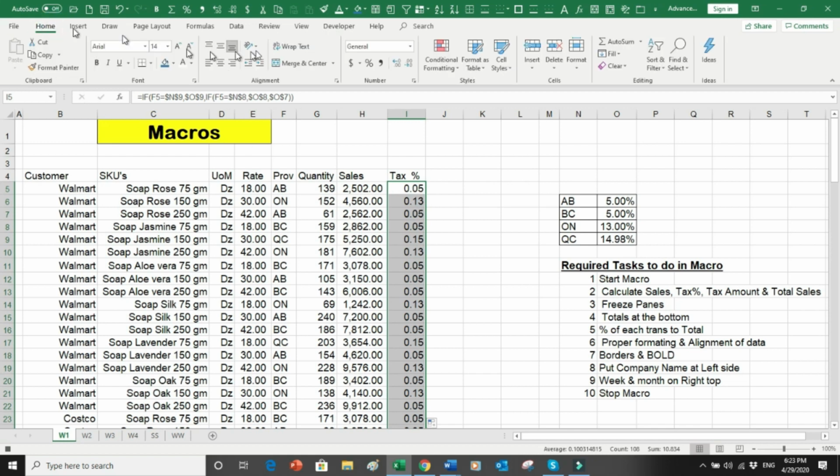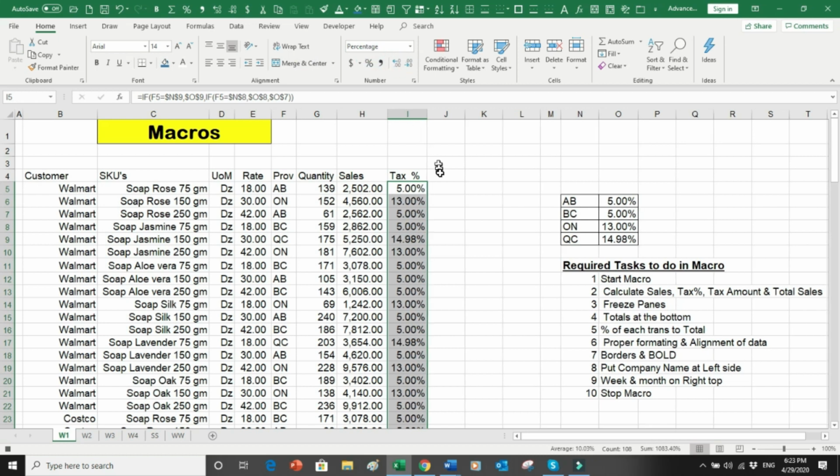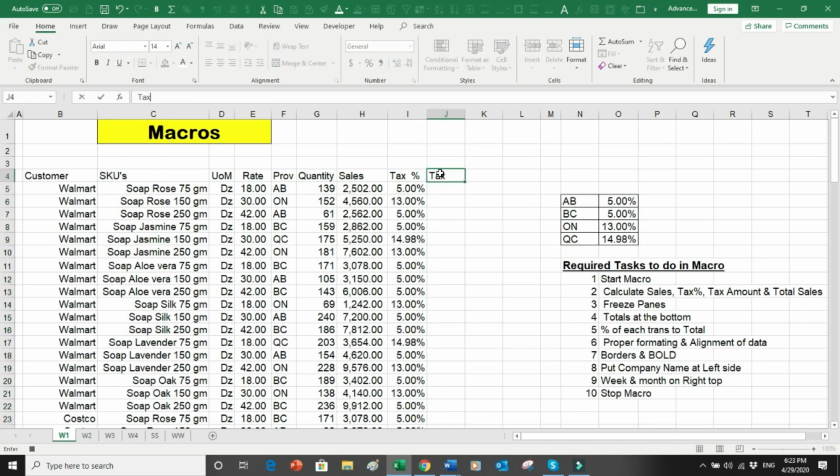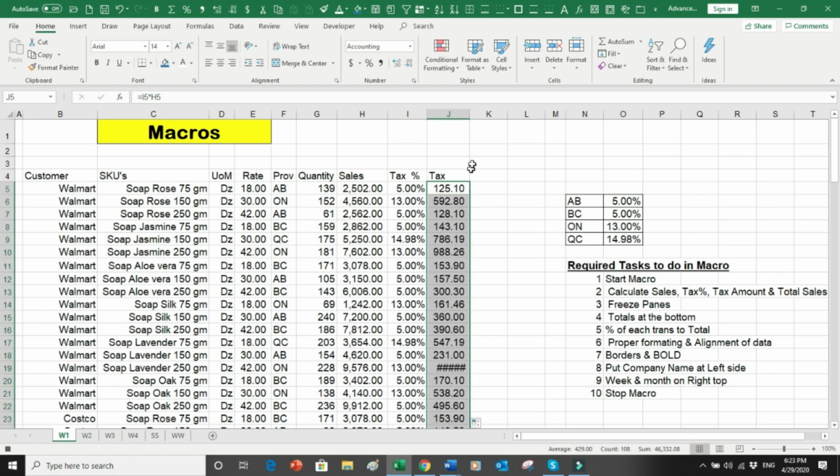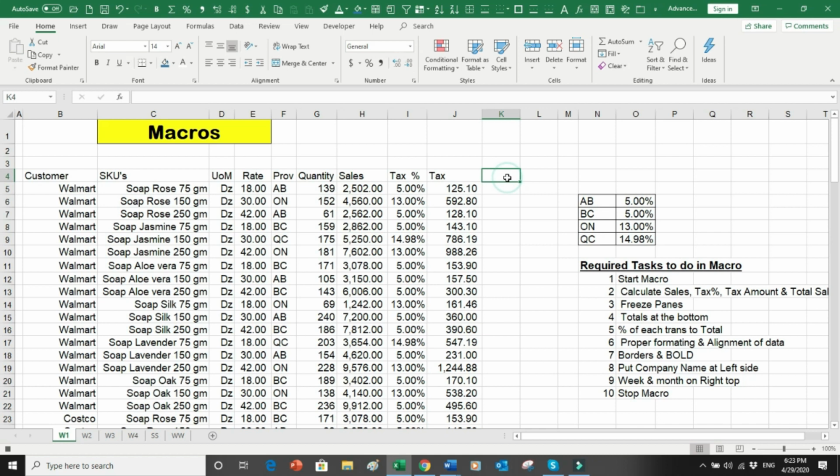Because it's all selected, I'll take the benefit of it and convert it into percentage. I want 2 decimals, and now here I can select the tax, and this percentage is to be multiplied by the sales amount. Okay, and I can double click here, and finally my total sales.